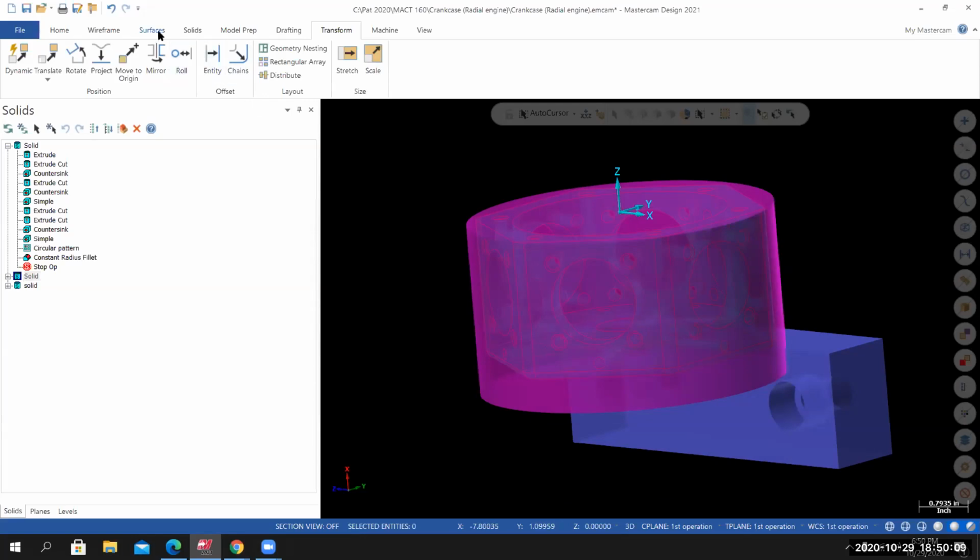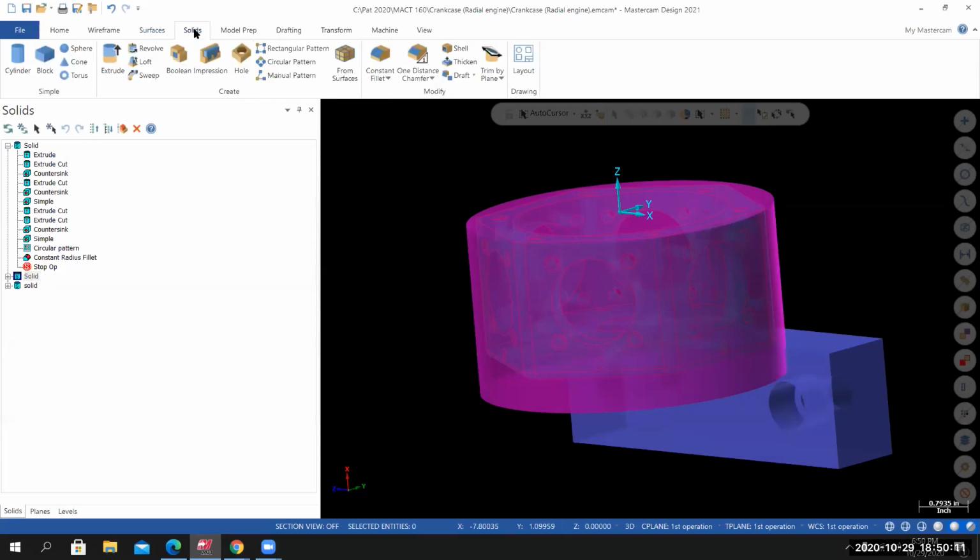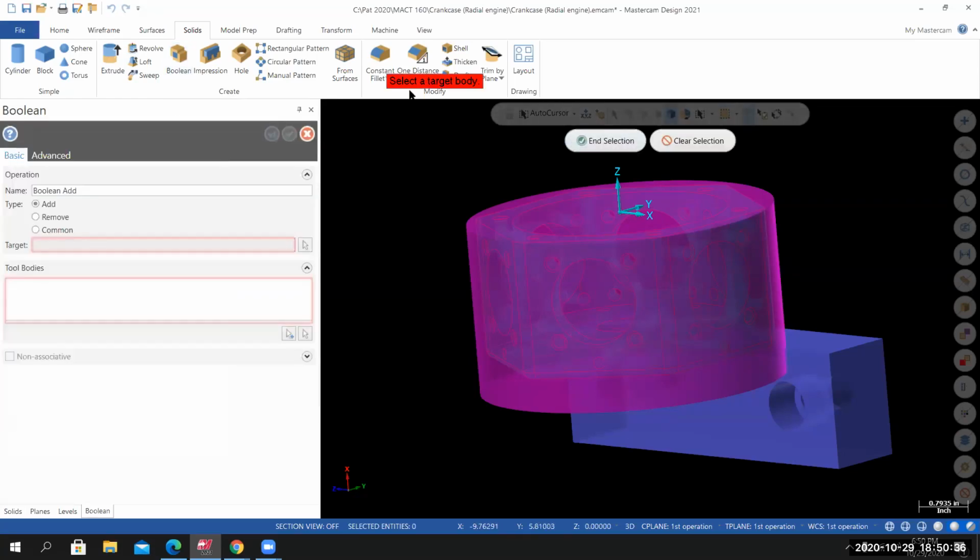We're going to go to solids and we're going to use Boolean. Select this, and it says select target body.